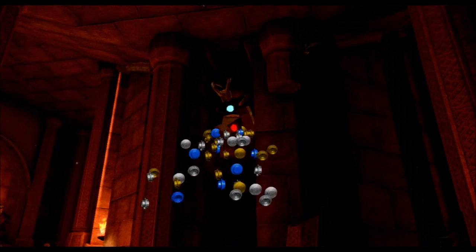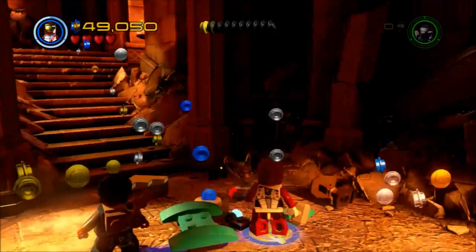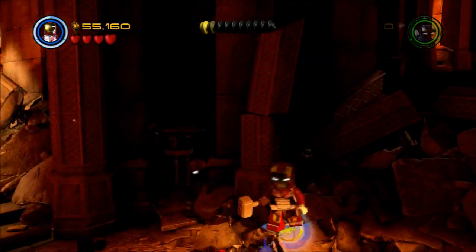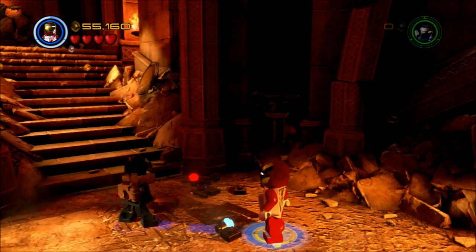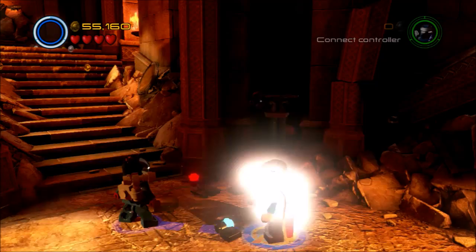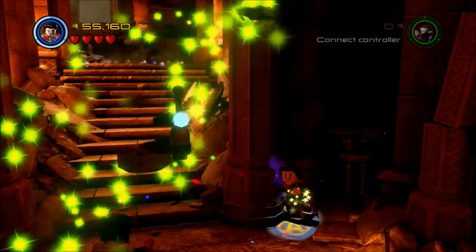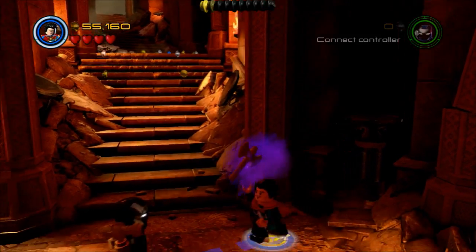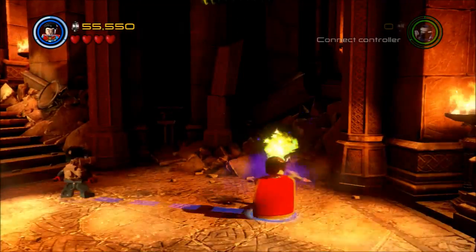And he uses his speed to go up there, pick out a huge bunch of mini-kits. Sorry, a huge bunch of studs. And the pieces of a mini-kit which are now on the ground here. And there we go. We can build them up. We still need to run into it. And we picked up 2 of the 10 mini-kits in the level.